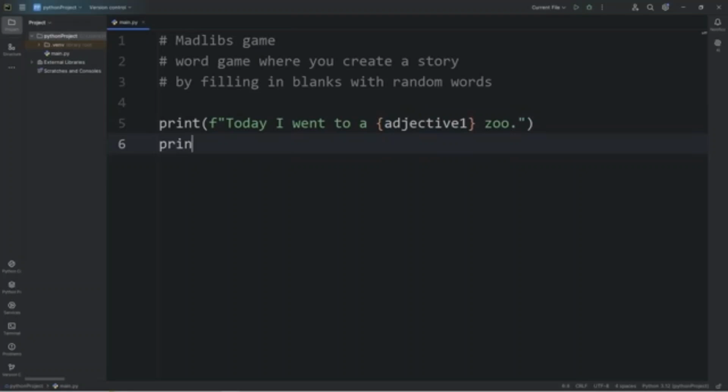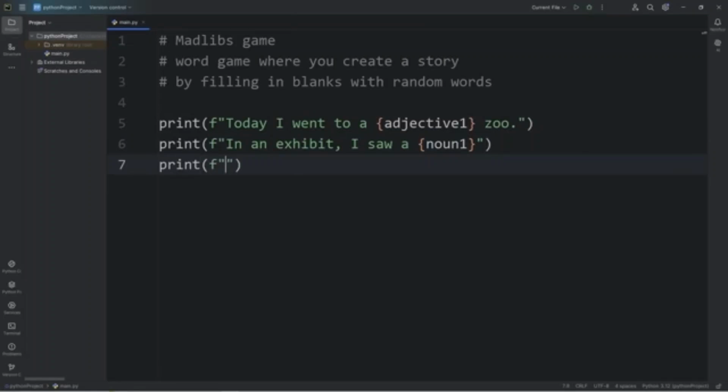For our second print statement, let's print the following. In an exhibit, I saw a placeholder. We'll include a noun. Noun 1. A noun is a person, place, or thing in English. Maybe a gorilla. A gorilla named Harambe, for example. Print, use an F string.